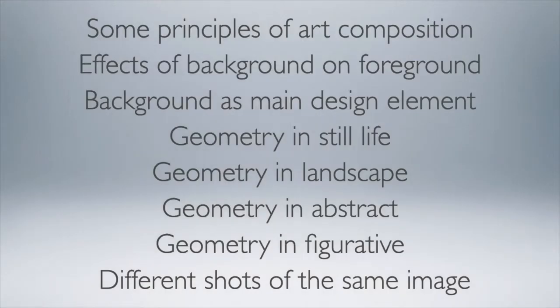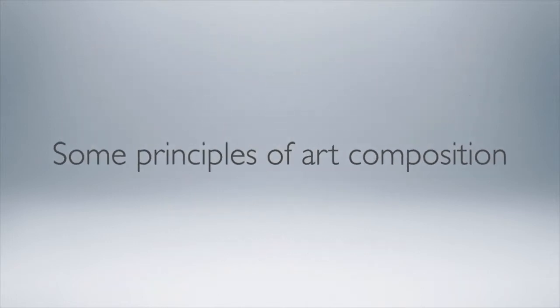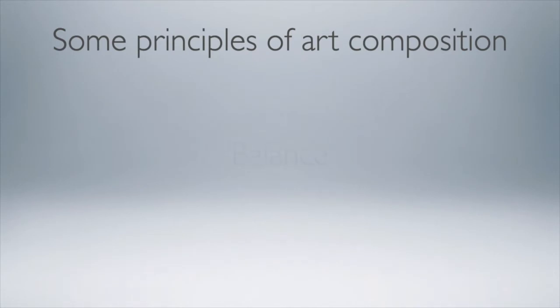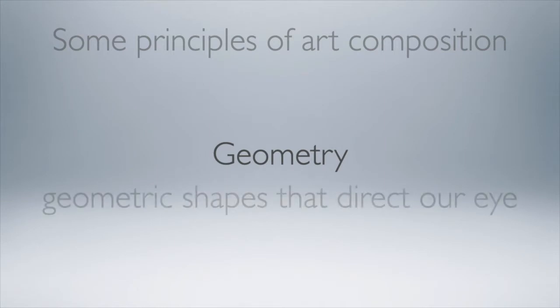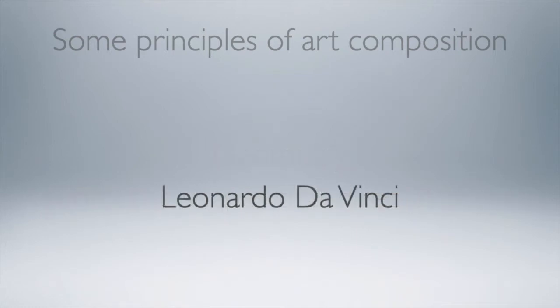These are some of the elements we're going to talk about. When I do this presentation in my classes, when I talk about some principles of art composition, we go through all of these and I give examples, I show how they work, and I show their importance and the variations of them that can be really beneficial to your composition. But for this particular one, I want to talk about my absolute favorite, geometry, and in particular how geometric shapes direct our eyes.